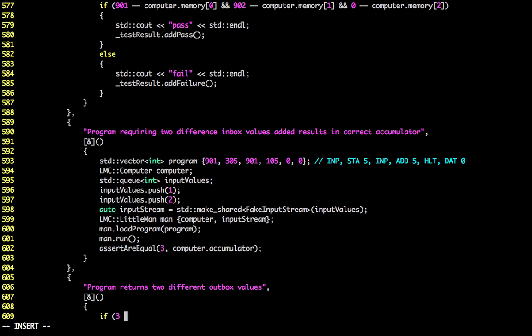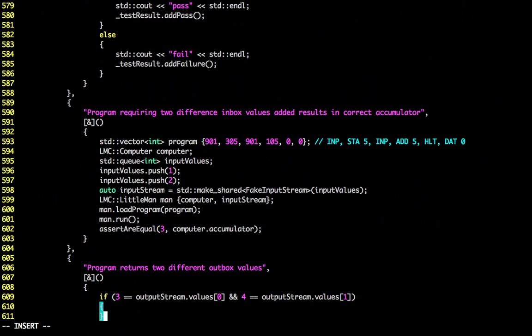So computer 3 is equal to our output. How do we want to do this? Output values dot output stream dot values 0, and we'll make up the API we would like to have, and then make it work from there. So we kind of want that.